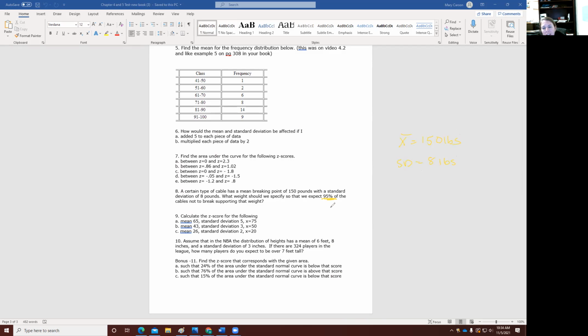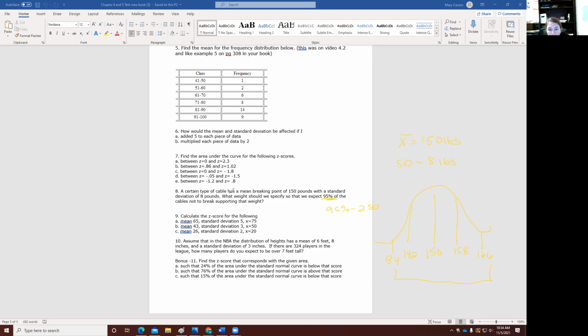So if you remember, 95% means 2 standard deviations away from the mean. So if I draw this, our mean is in the middle. And if we go 1 standard deviation to the right, that means you would add 8. So this will be 158. And if you go 1 standard deviation to the left, would be 142, because we would subtract 8, right? And then we would add 8 again, and that would give us 166. And then we would subtract 8 again, and that would give us 134.